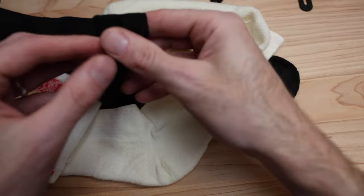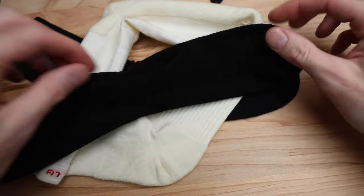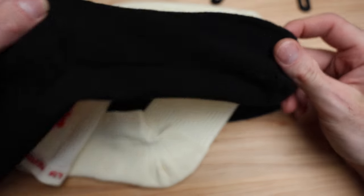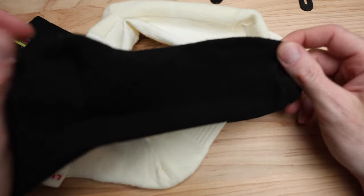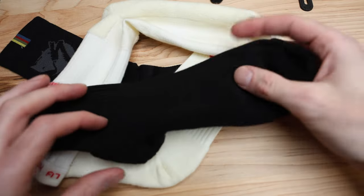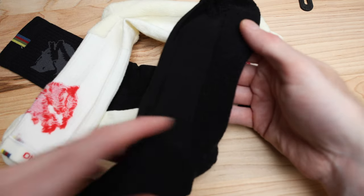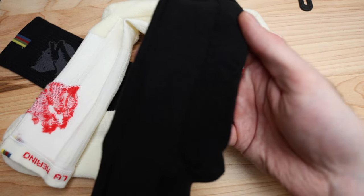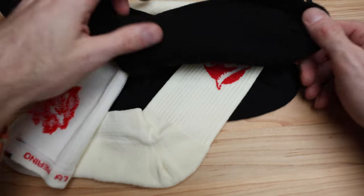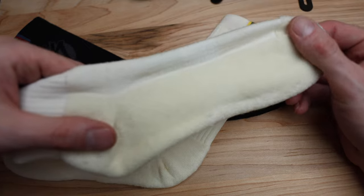Let's take a quick look at the black one while we're here. It's the same — nice thick padding. This is exactly why we're not using the black to show it off; the camera's not going to pick up all these details. White is where it's at for showing off the construction.